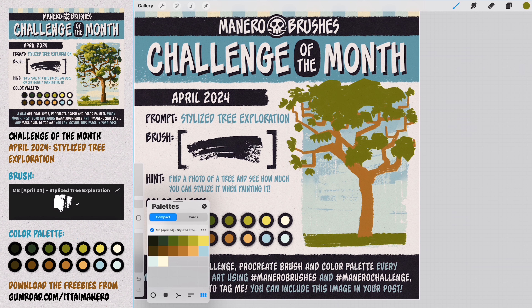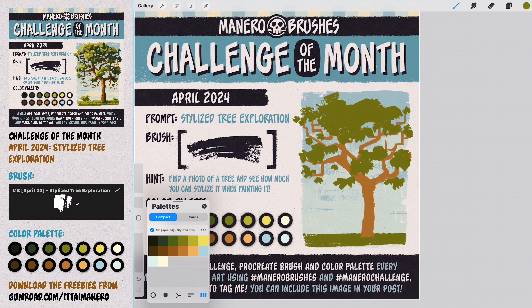I think this is a fun exercise, and I encourage you to jump straight into painting without doing any previous sketch. You can use the paint and eraser tools in conjunction to add and erase shapes, just like a sculptor would do with adding and taking clay away with their tools.